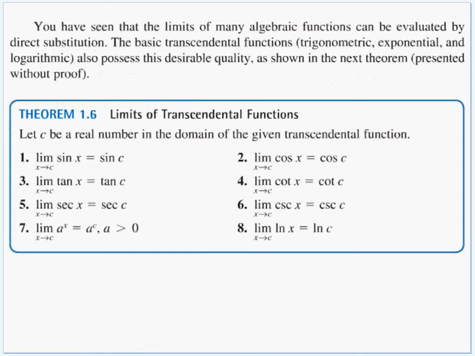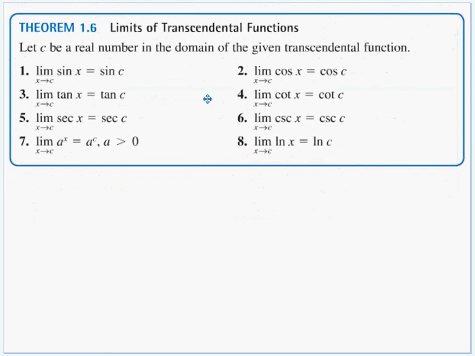What about the transcendentals? What about sine, cos, and tan, and natural logs and exponentials? Does direct substitution work on those? Absolutely. You've seen that the limits of many algebraic functions are evaluated by direct substitution. The basic transcendental functions, the trigonometric, exponential, and logarithmic, also possess this desirable quality, as shown in this theorem, presented without proof. So for all of these, x is approaching c, so we just direct sub the c in.